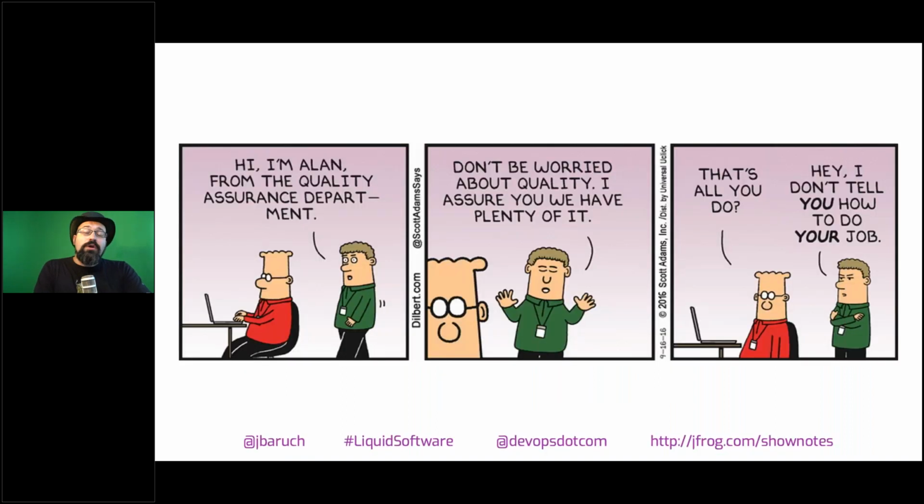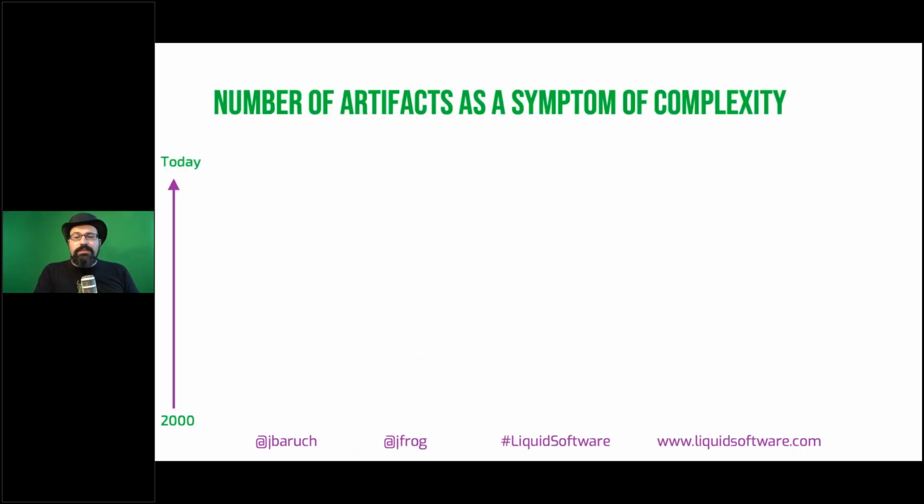First answer will be, well, it might be a quality issue, but I just gave you an example of a vendor that we used to trust and don't trust anymore. Does it mean that they kind of forgot how to do QA? They used to do good QA and now suddenly they forgot everything? This is unlikely. Probably there are other reasons. And one of those reasons is actually complexity.